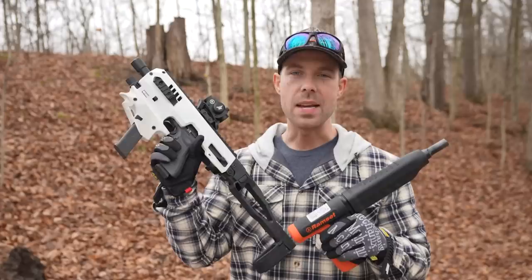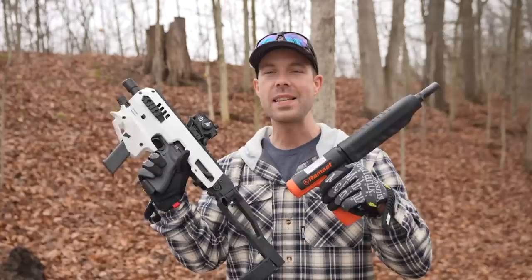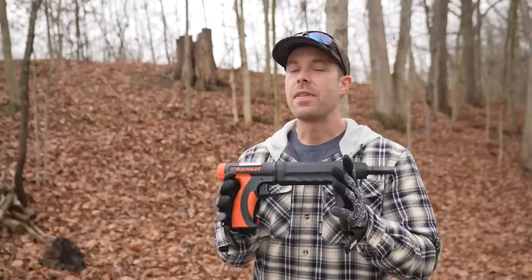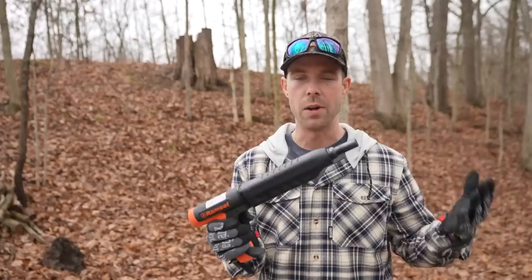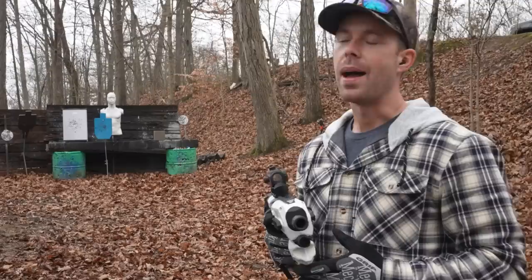This is my Glock 17 MCK 9mm, probably the most common handgun caliber in the entire world. I just want to put each of these guns through a few different tests and see if the nail gun could actually be better than a real gun. This is a powder actuated nail gun — these are some of the most powerful nail guns you can get, and it basically uses .22 blanks to drive nails through things. These things are awesome.